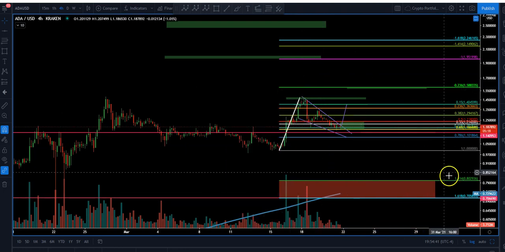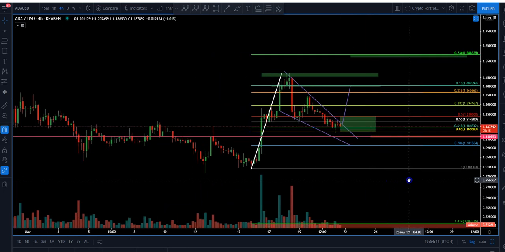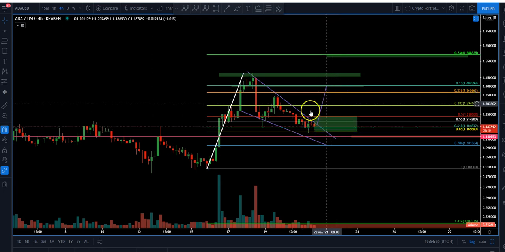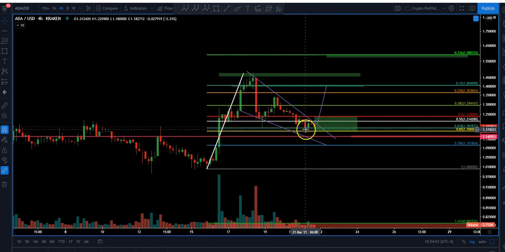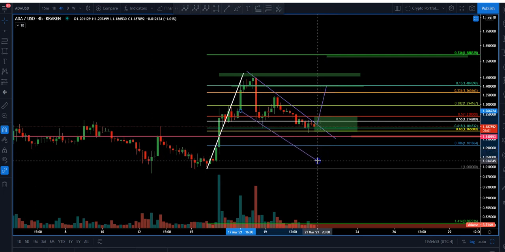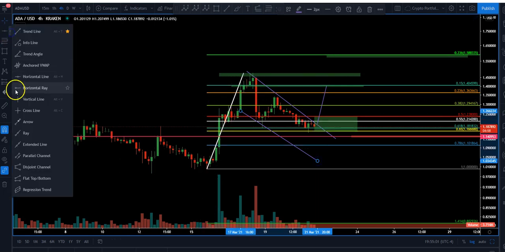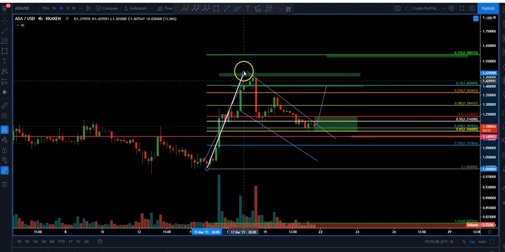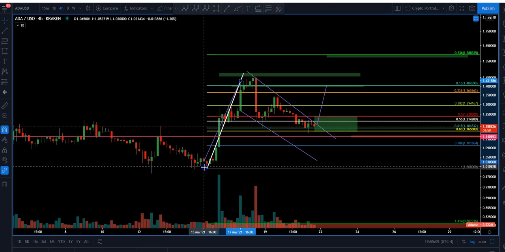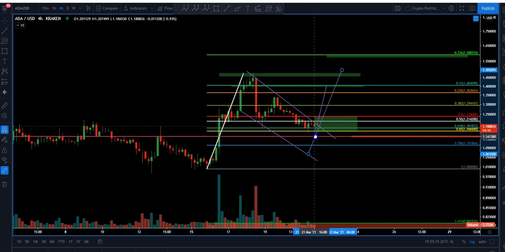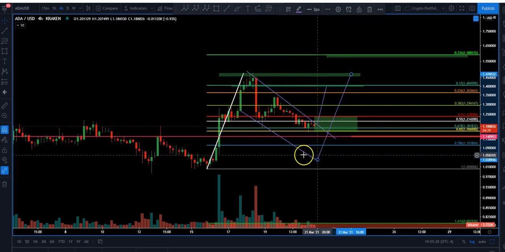So those are my views on Cardano based on the most recent price action. You see this falling wedge, which is very bullish. So if you want to consider this a pennant, it's a little harder to say that, but I guess you could. The other target would be measured from here to here. Then you would take it from wherever it breaks out. You could kind of see maybe it's going to go to this high, depending on where it breaks out.